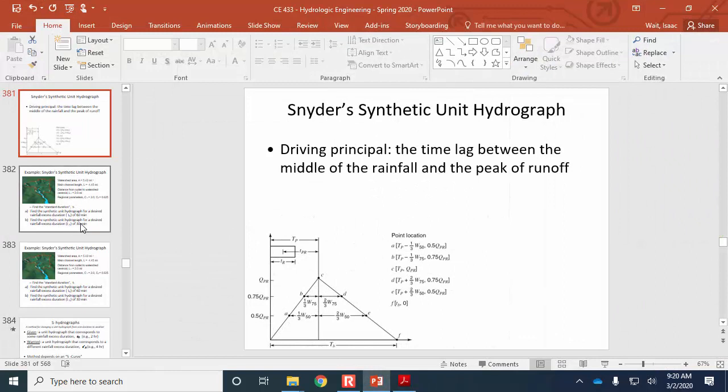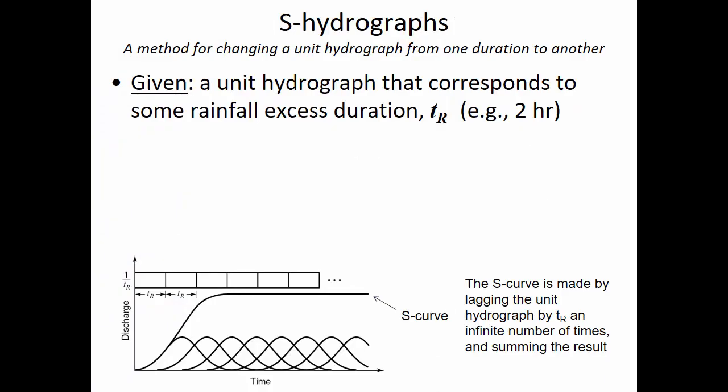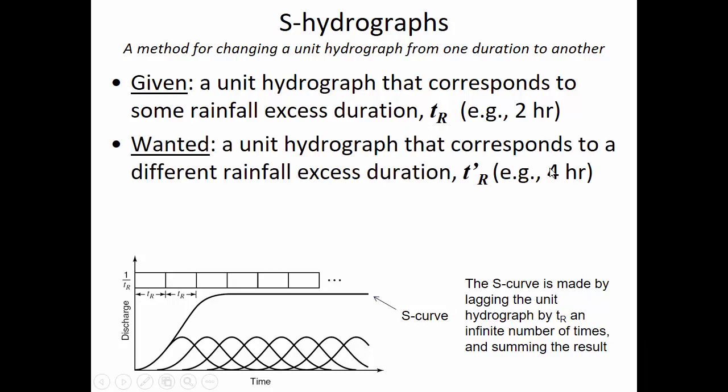That's the synthetic method. But the other thing we need to take a look at is how to transform hydrographs. And this is a complex procedure that has to do with, if you have a unit hydrograph that's based on a measured storm duration. So for instance, if you observed a 2-hour storm, but what you want is a unit hydrograph that would correspond to a longer storm duration. So this is a spreadsheet procedure that we can go through to transform what a hydrograph looks like over one period to the runoff that you're going to experience in another.